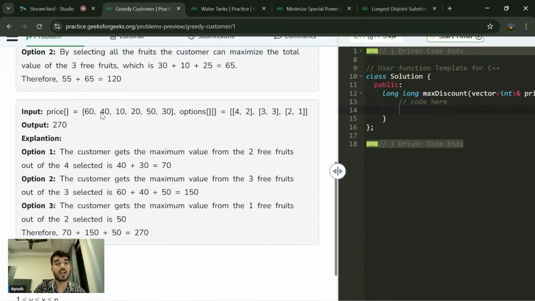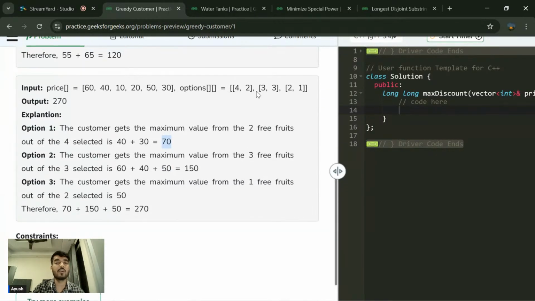That is 30 plus 40, which equals 70. Then we purchase the three fruits which have the maximum value, that is 60, 40 and 50, which equals 150, and we get all three of them. Then we purchase the two fruits which have the maximum value, that is 60 and 50, and out of which we get one of them for free, which has the minimum cost, that is 50. So in total for all the queries, it is 270.